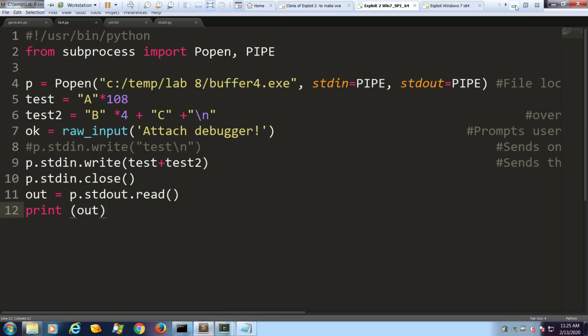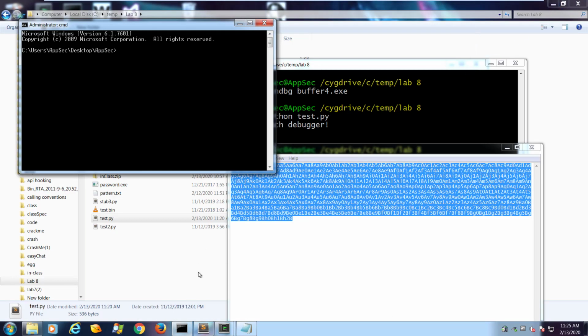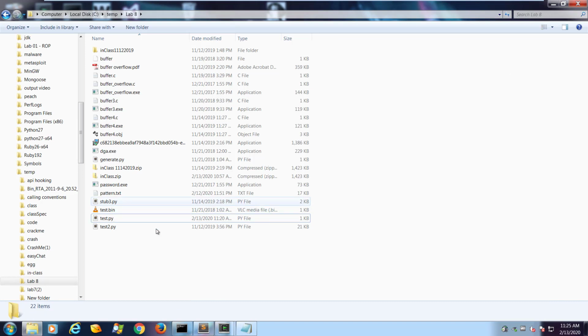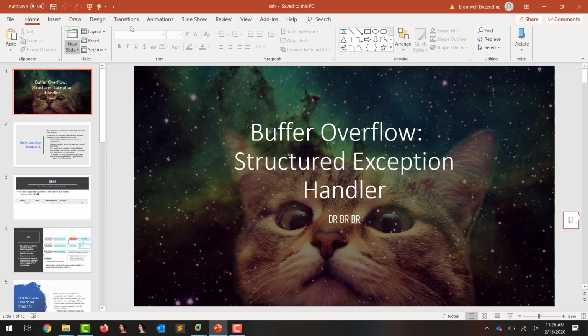That's all cool and interesting, but we're going to move beyond that because this is a graduate level course. I think a lot of us have some idea of buffer overflow, and maybe we've done it before, or maybe it's been a while, or maybe we've never done it. Either way is fine, but we're going to get more advanced.